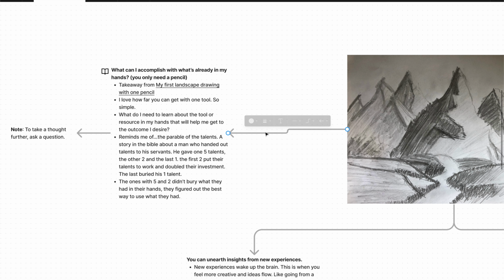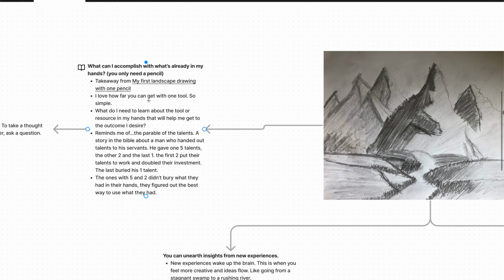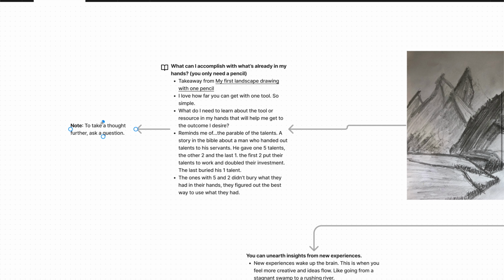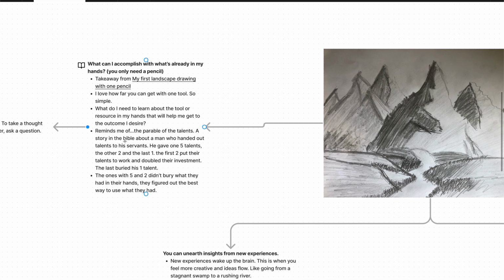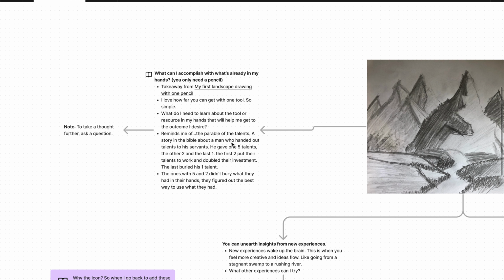By the way, these connectors here are lines, whatever you want to call them. If you use the shortcut X on your keyboard, it pulls up this tool right here, and if I hover over any of these elements, these little bubbles pop up, and that means I can connect to anything. I can draw a line anywhere. Even if I don't connect, I can just draw a line right there if I wanted to. But that's where all these lines are coming from. So here we go. That's one insight.